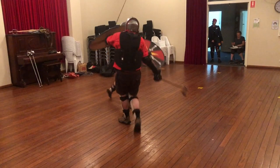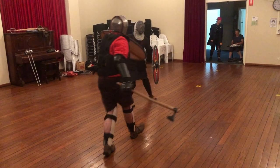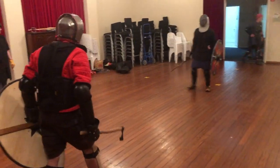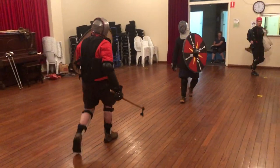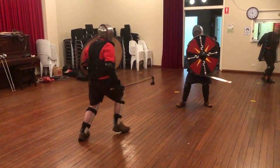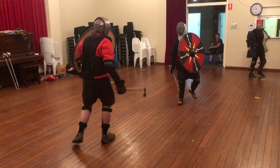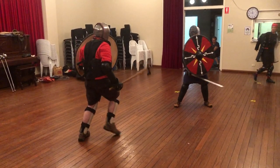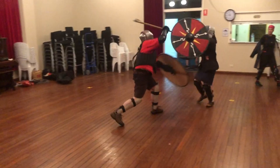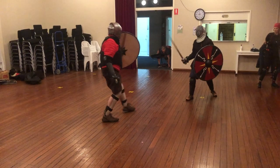Don't mill around with your weapon — it's mechanically inefficient and opens up all sorts of opportunities to get hit. That also demonstrates that the big shield is an offensive weapon. Here I'm actually attacking, or at least closing off the line of Bob's sword, which in this case is low, using the edge of my shield — which again occupies him and gives me the opportunity to get that reverse blow into his head.